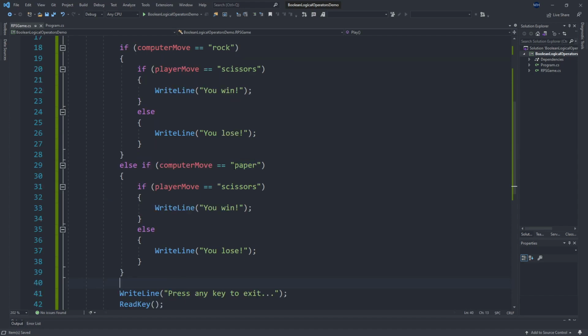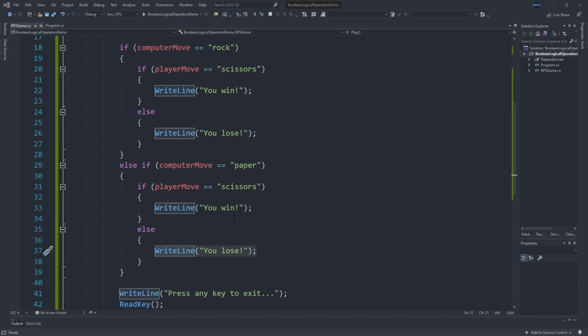So this is a lot of branching logic, and it's a lot of branching logic where the same thing happens in the win situation. Here we have the same thing happening, and here we have the same thing happening for lose and lose. So really, what it would be nice to do is use some of our logical operators that we just learned about to shorten this quite a bit.